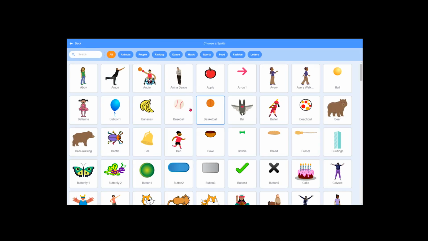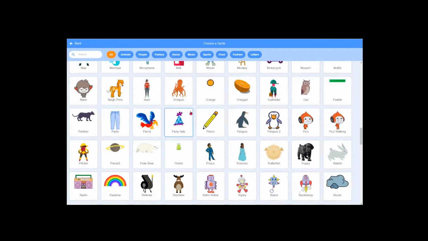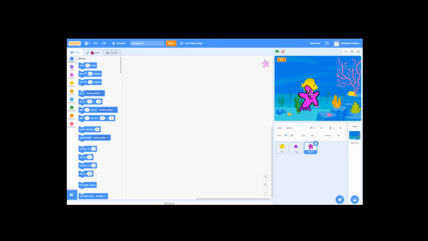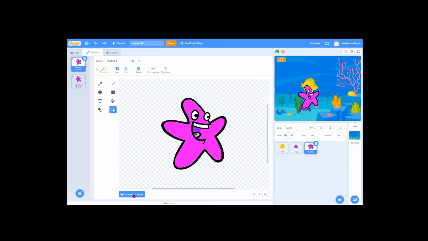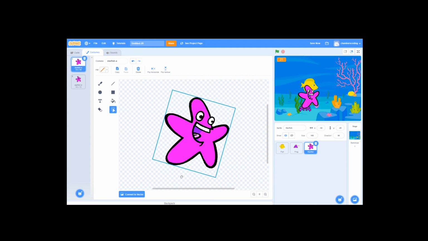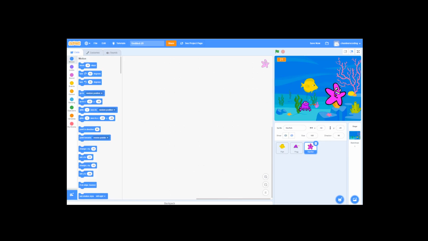So I went over to sprites, I came down to the starfish there, okay, then to costumes, I converted to bitmap and I drew a square around him with this button here, the select tool. I selected it and then I just turned him a little bit just so that I can try and get those two legs of my starfish in line with each other, just there. Okay, so that's about right. Okay, so let's have a see. Okay, I might bring him a bit closer, like that. Yeah, that looks equal, doesn't it?